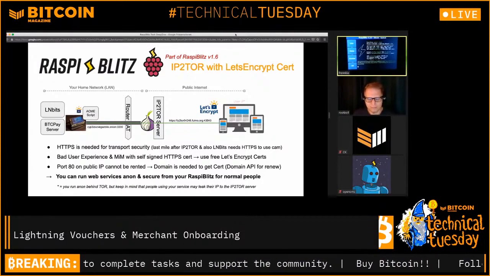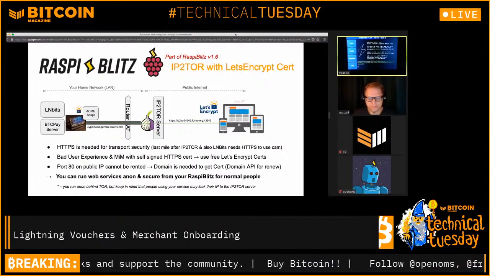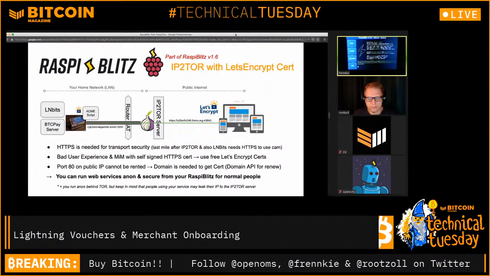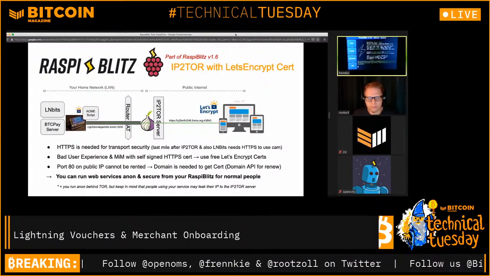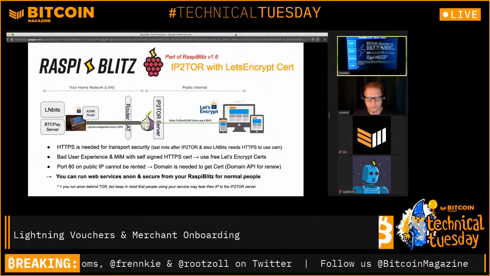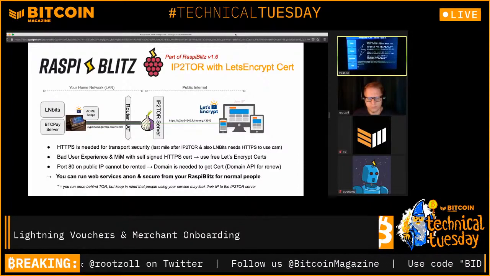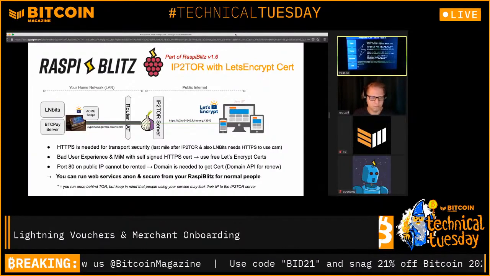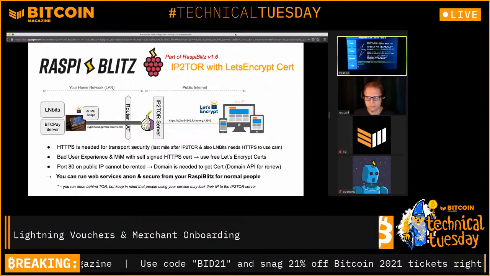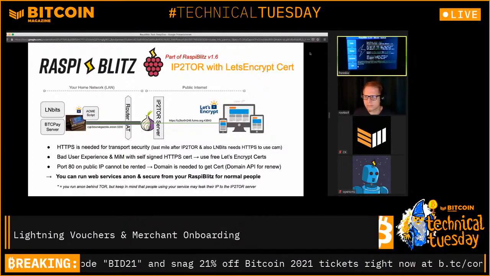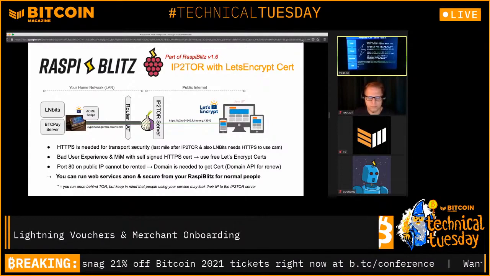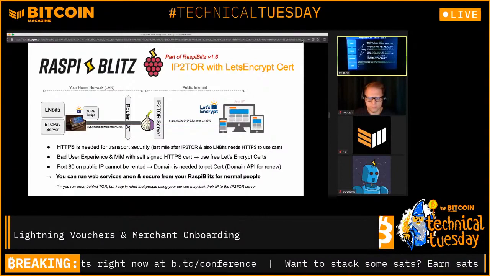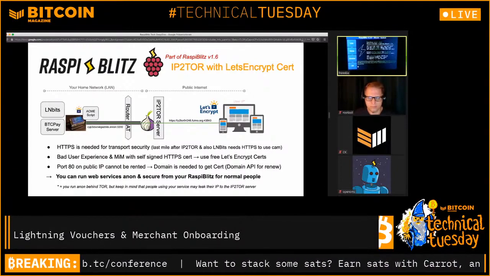And even today, with things like firewall setup, routers, NATs, and other topics that prevent you from hosting services at your home. Also a very important part for us as the Raspberry Blitz development team is that we really want to hold the aspect of privacy in high regard. So if you host your Lightning node at home and your Bitcoin node at home and use it not over Tor, then you might be exposing information or linking coins to your IP address that you get at home from your internet service provider, which usually you don't want to do.